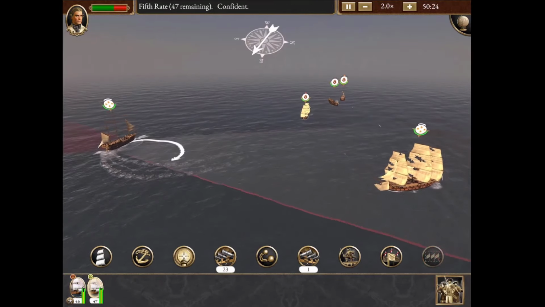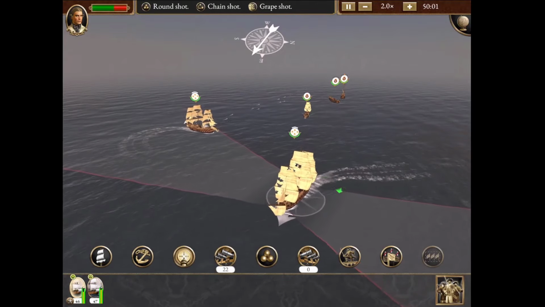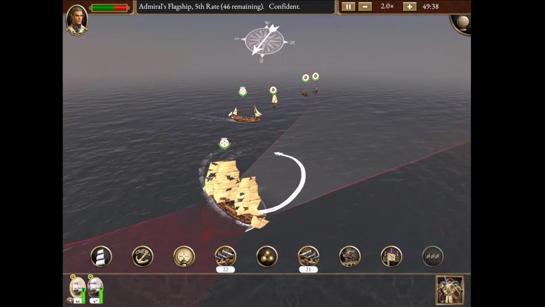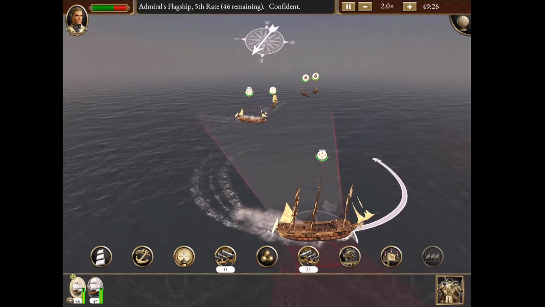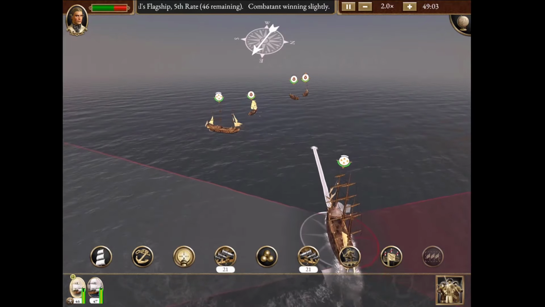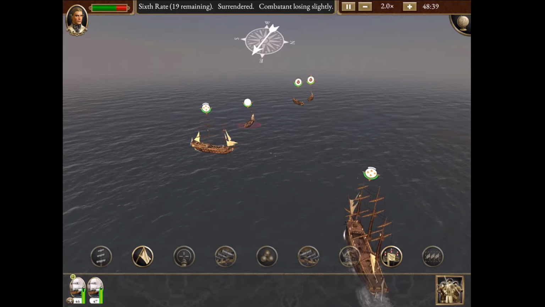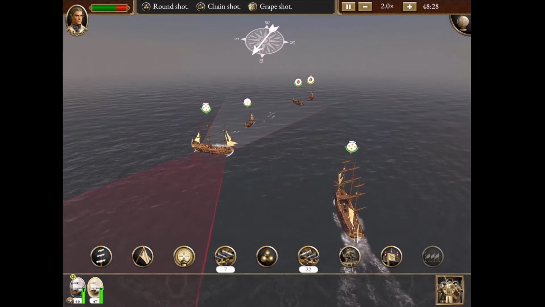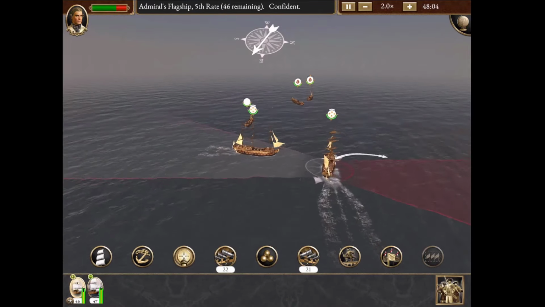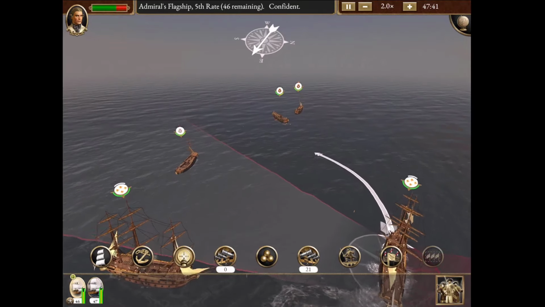I will say that in this app, the turning of the ships is a little hard to do. They turn way wider than they do in the PC game. So that's something to keep in mind if you're getting this game for the first time. Yeah, it does make it a little more difficult. All right, we got the first ship that has surrendered. Now we're just going to work on the 2 5th rates, and we got this battle won.